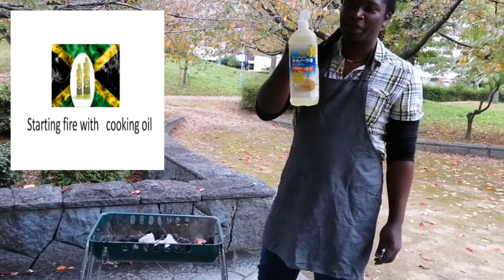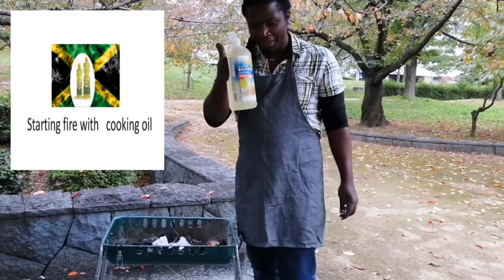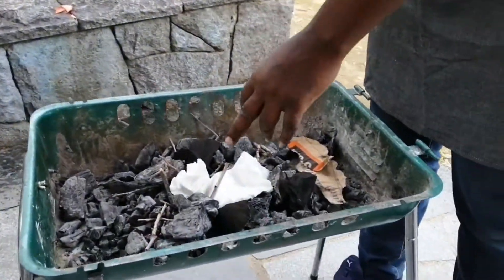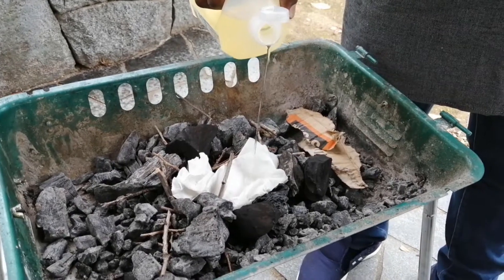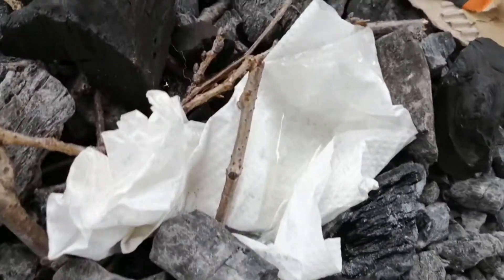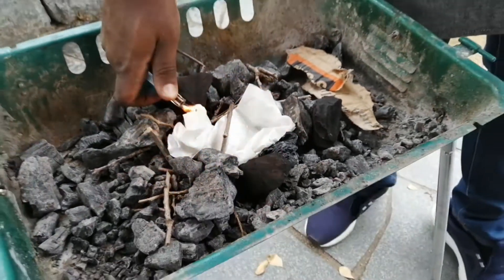From the Sunrise Boss YouTube channel, I'm going to try this. So it's cooking oil and a napkin. Come a little closer to the camera. What Sunrise Boss recommends is that on one side of the napkin you tip the cooking oil, and the other side you leave dry. The side that you leave dry, you're going to light the fire on that side. So let's give it a try.